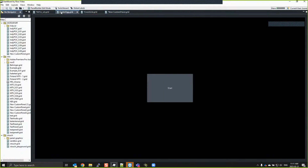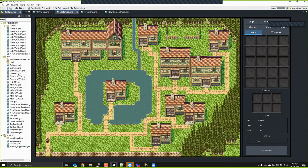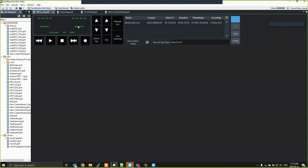And you can go all the way up to, for example, this. And so that's actually the whole thing running inside of it. This is running in dashboard, a whole bunch of layers of PNGs and stuff with a little dude running around in the middle. And you can actually open up the little treasure chests and everything. I won't get into it, but you can make simple things like keep rows. This is a double keep row panel.